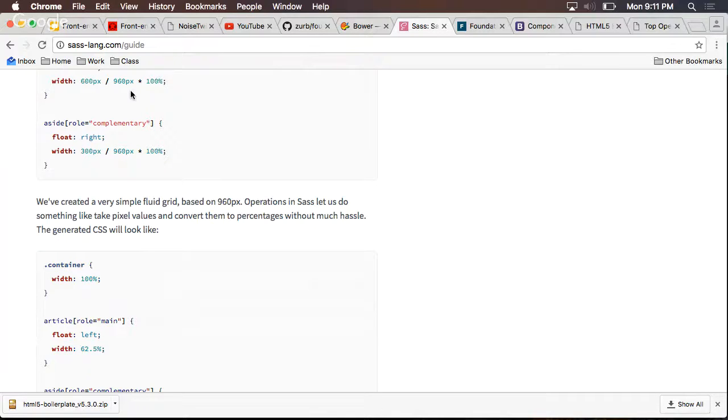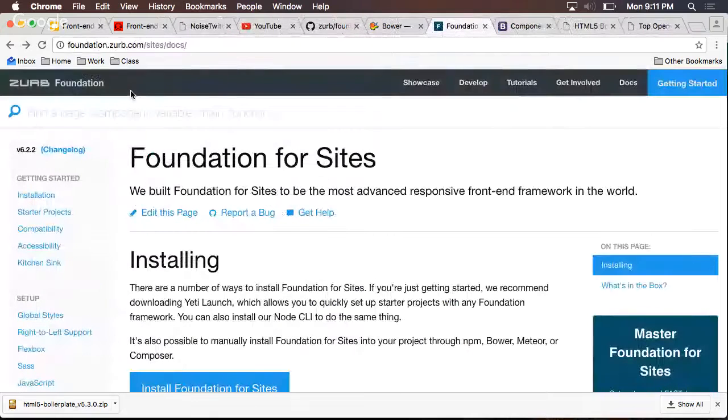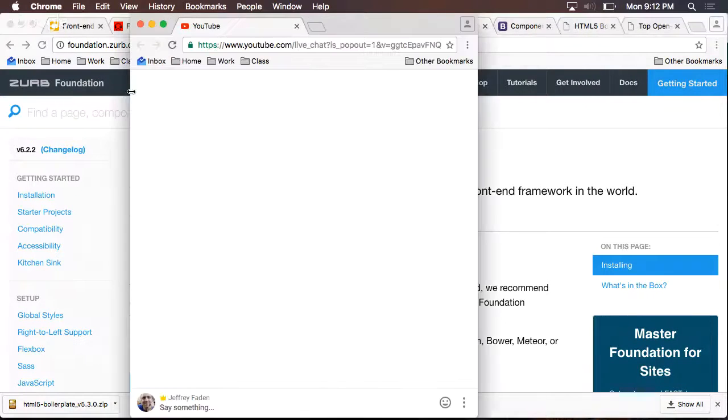So anyway, there's a lot of different approaches, and that's just kind of how it goes. But that's what Sass can do. And again, I'll pretty much go over that again in a later class where I talk about CSS. But whatever, it's fine. Any other questions?